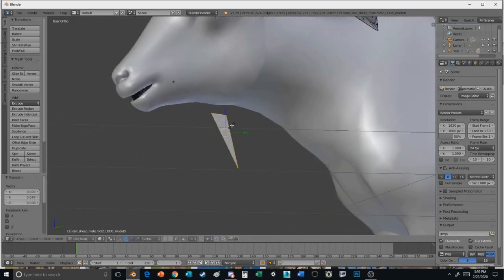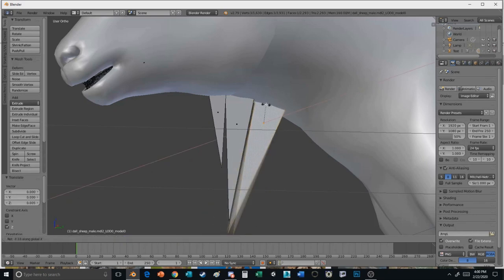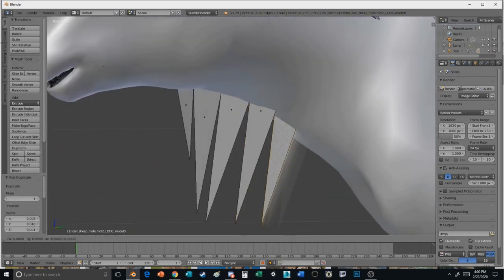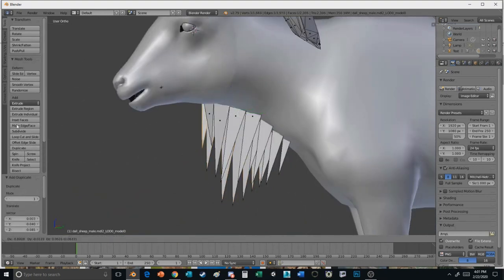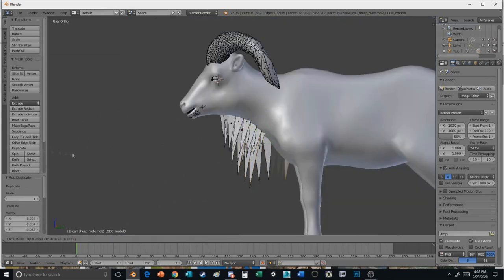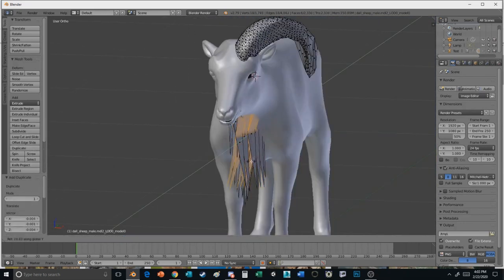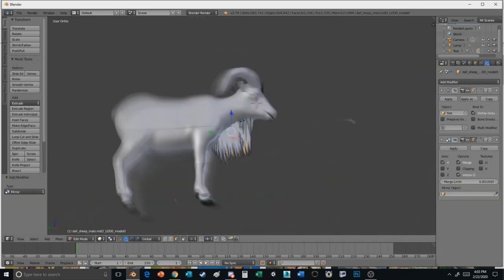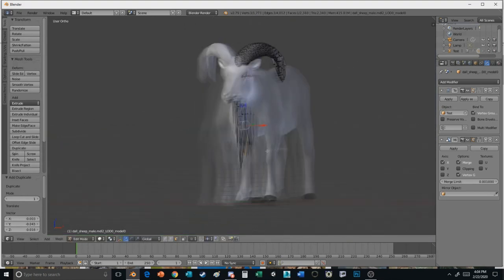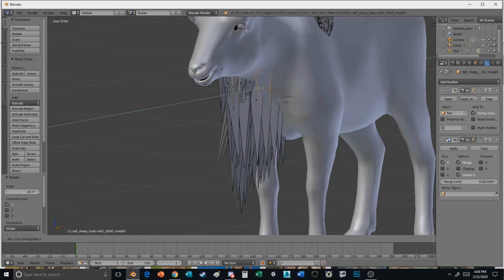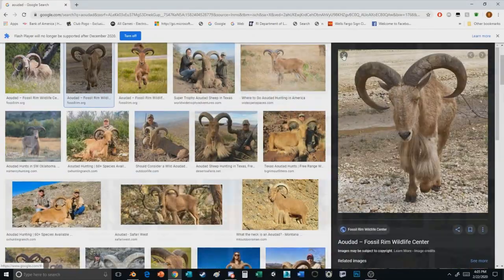Now, here's an interesting technique that I learned from an NDP on the Planet Zoo modding community. They use this technique for their Woolly Mammoth mod that I don't believe is out yet, but they've been working on it for a while and it looks amazing. Basically, they said to just use the eyelash model or polygon and paste it all over the model, and you can fake fur to an extent. If you copy and paste it a bunch, you can get this full fur texture. I thought it would be great for the Aoudad, since that's a big part of their entire character, this long, giant beard, as well as their interesting horn shape.